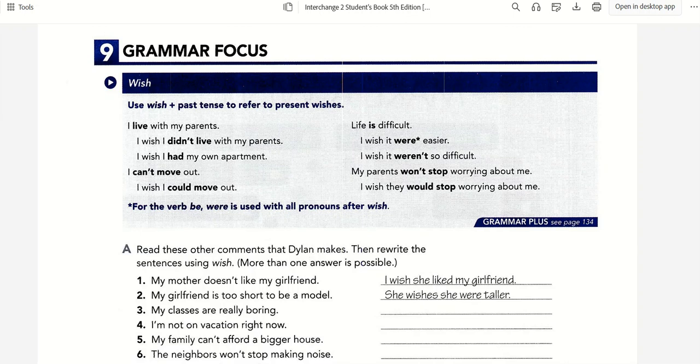Life is difficult. I wish it were easier. I wish it weren't so difficult. I can't move out. I wish I could move out. My parents won't stop worrying about me. I wish they would stop worrying about me.